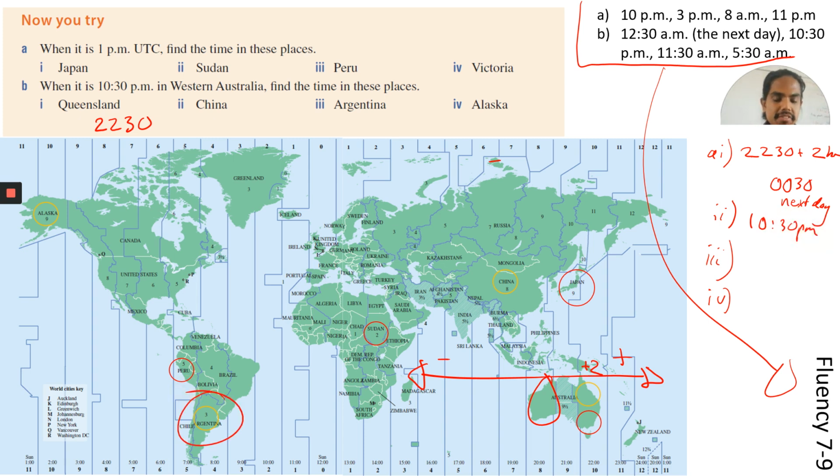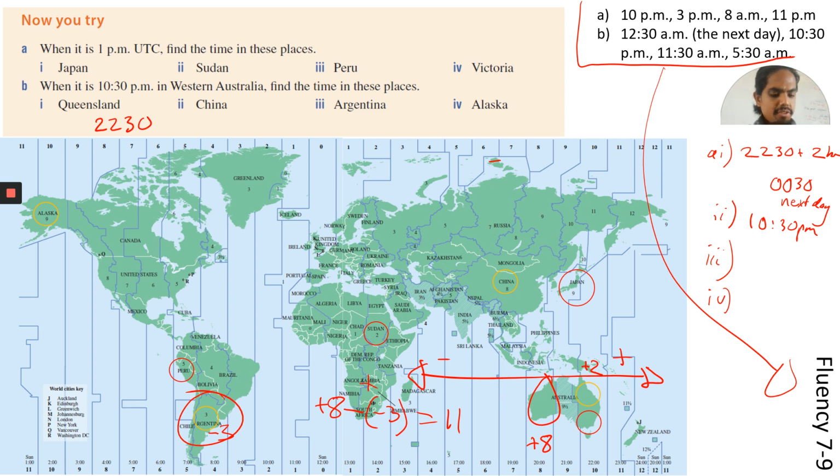Argentina, over here in South America, is this a plus or a minus 3? Let's have a look. We are west of our prime meridian. This is minus 3. So we have to do a quick check here. To go from plus 8 to minus 3, what's the difference? So plus 8, remember for difference, we subtract between two numbers. Subtract minus 3, right? Subtracting a minus is equal to adding the positive, so that is 11. So we are 11 hours ahead of Argentina.